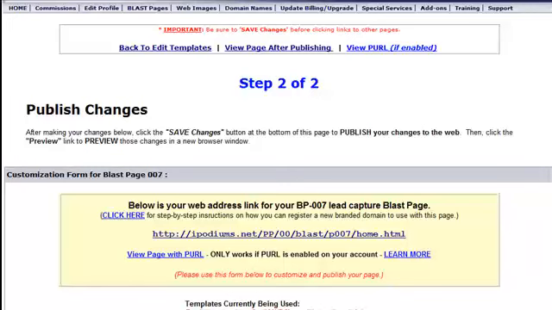This is a short video to show you how easy it is to add an embedded player to your Blast page. This is great if you're using Easy Video Player or YouTube or any other similar service that provides you with the embedded code that you can copy and paste into your page.